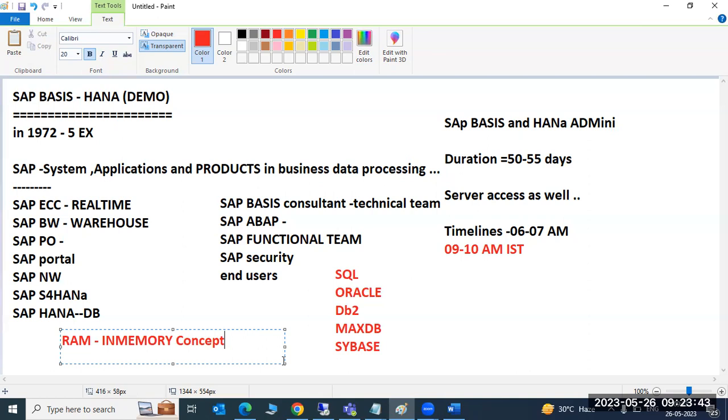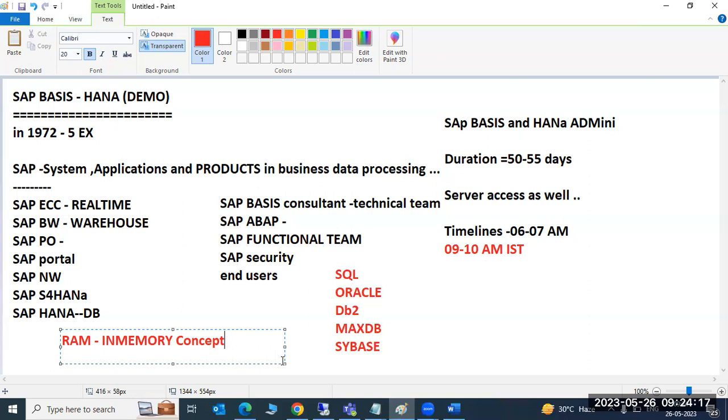If you store data in RAM, you can get it very speedily. Nowadays, all users or customers want speed when accessing data from the database. I want the last 10 years of sales data from the system. If you query it, then immediately, within a fraction of milliseconds, you will get it, right? This is the way it will happen. The same here as well: if you query it, it will come out.